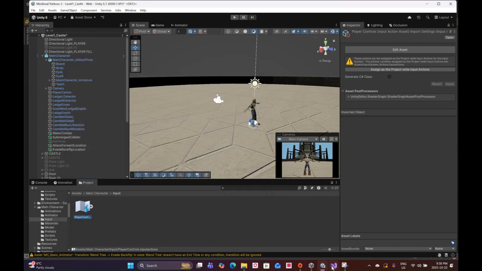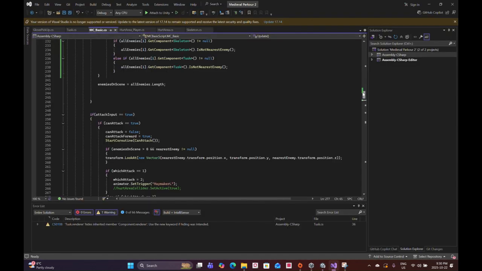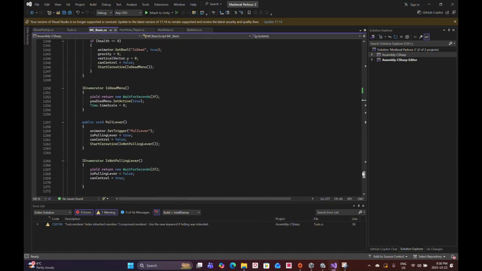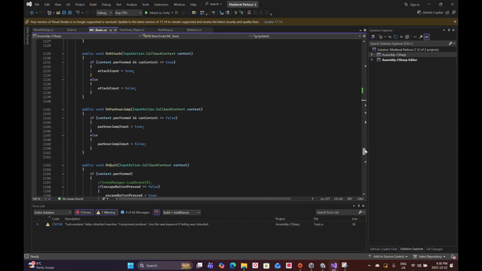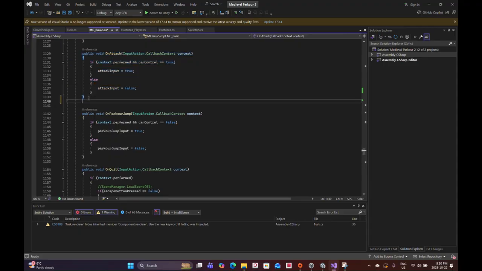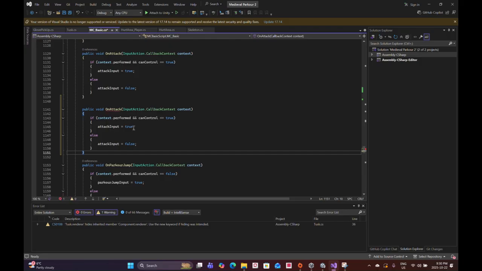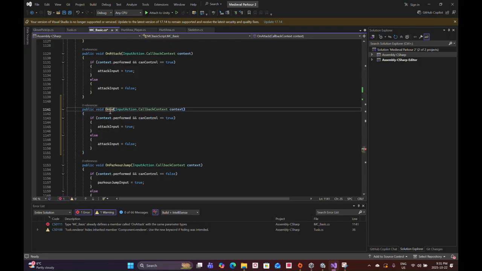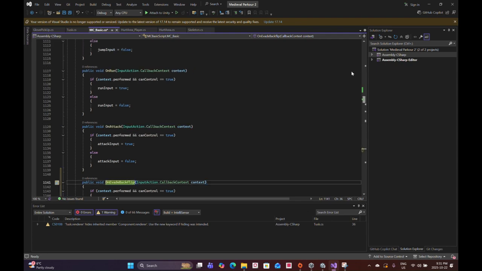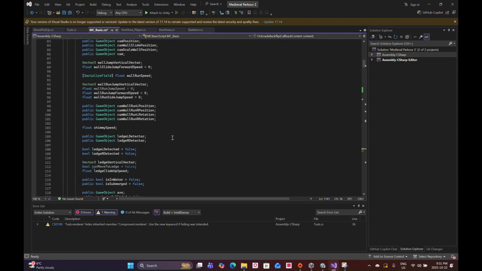and I'm going to go into my player script, and I'm going to look for a button that I've already created and just copy and paste. So on evade backflip, first I'll just go ahead and create the variables that I need.